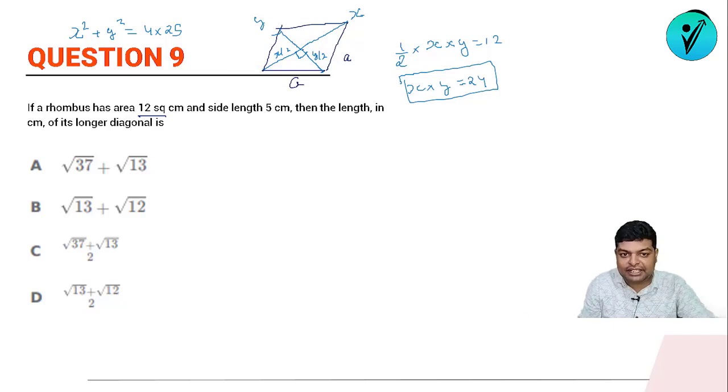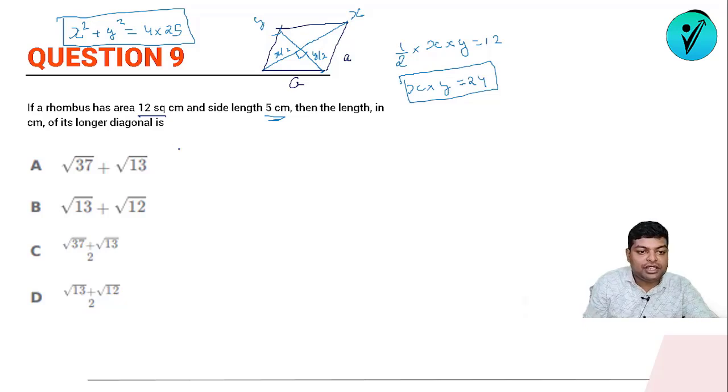Okay, simply use Pythagoras here. Place the value of A as 5 because it has been given in the question. So we'll have two equations: X square plus Y square equals 100 and X into Y equals 24. From this equation, let's get the value of A. So we can say X square plus 24 whole square, that will be 576, upon X square equals 100.